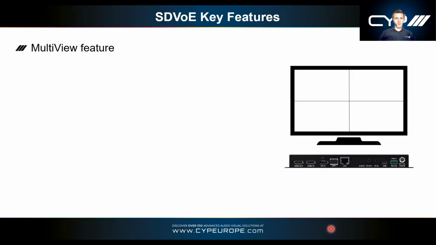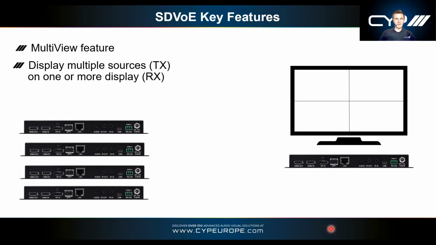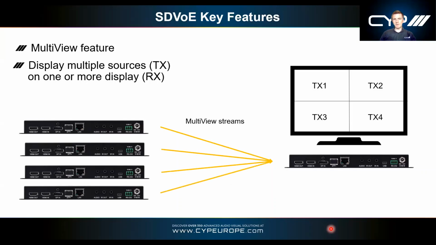Wonderful. There we go. And just to highlight now the multi-view that Kev mentioned with one of the multi-view streams. To put that into a real life example, or just a better illustration, that would be having multiple transmitter streams across the network, through the network switch, of course, and then displaying all of those transmitters through one receiver on one screen. So instead of in the past maybe having to get a separate multi-window hardware or a picture-in-picture box or something similar, you can now do that through all of the receivers on this system.